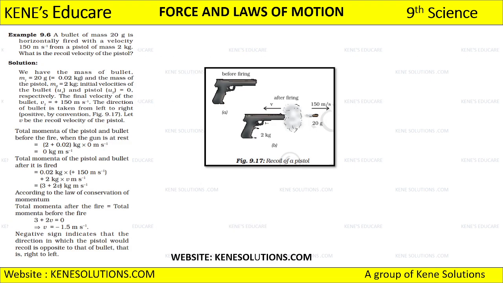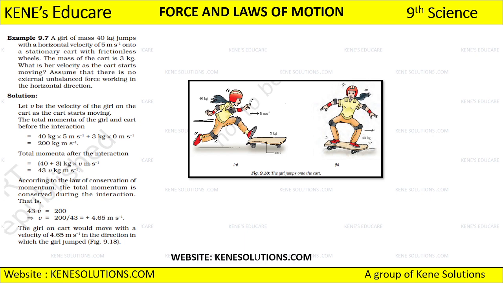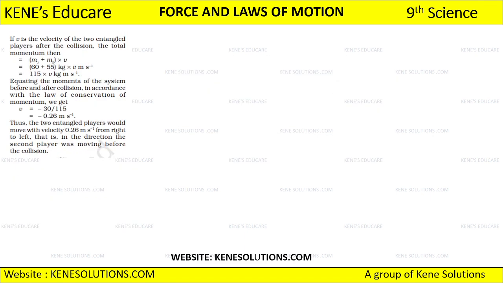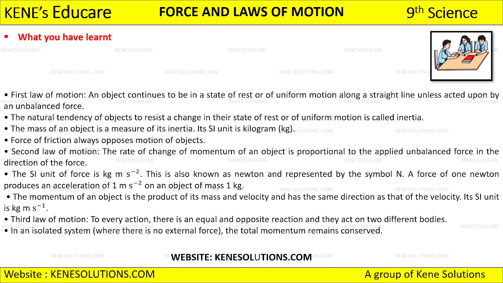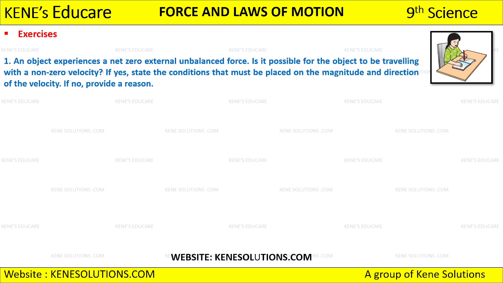And after that, example 9.6, where we will be finding the velocity of the pistol. And after that we will discuss examples 9.7 and 9.8. There are more examples in the lesson, we will be discussing them all, and then we have the summary discussion that we will be doing. After this summary, we have a few exercise questions as well to discuss, which I'm going to show you one by one. But before that, I want you all to please go through the summary, as we haven't studied much yet, and these are the exercise questions which I want you all to go through.